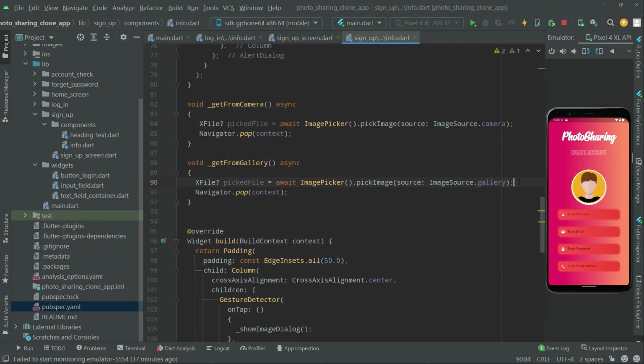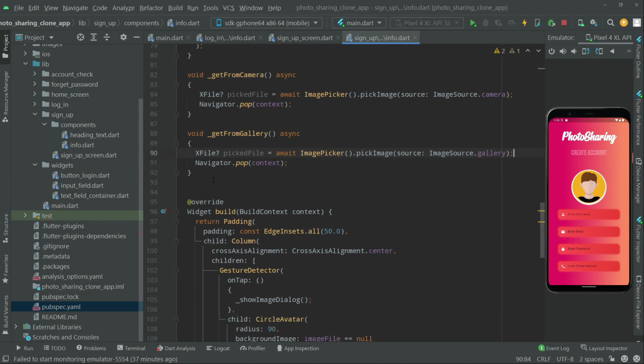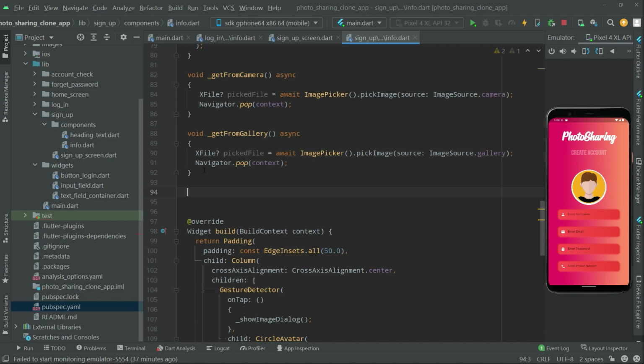So for that, first, right above this widget build, we will say void and give this method the name cropImage, so it will crop the image.